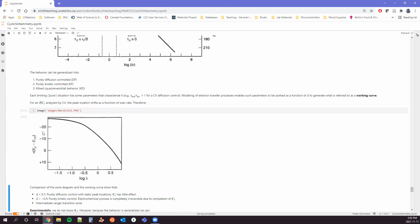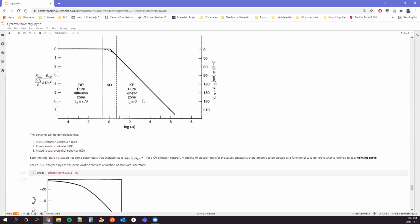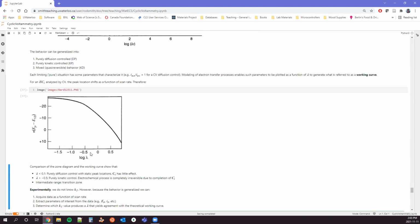We can start looking at this and applying this. And so the key here is that this is a map. Because it's dimensionless, we can use this as a map. And so we have a kinetic parameter and a thermodynamic parameter. We can plot that kinetic parameter versus a thermodynamic parameter for our electron transfer reaction in cyclic voltammetry.